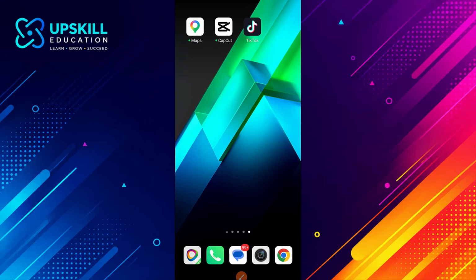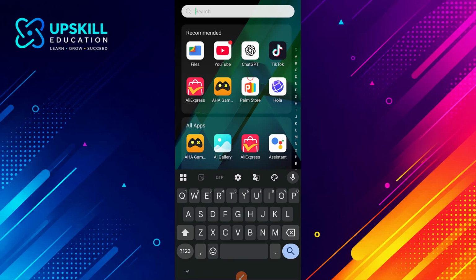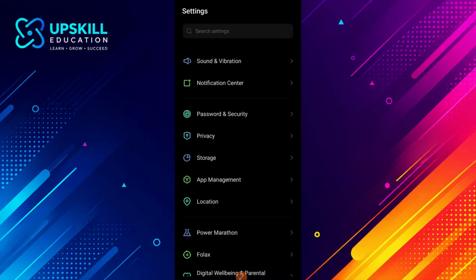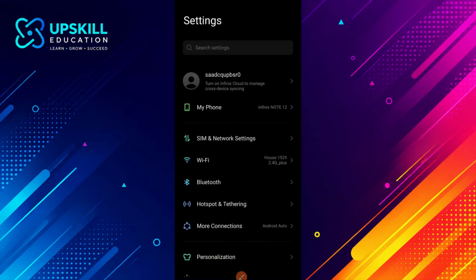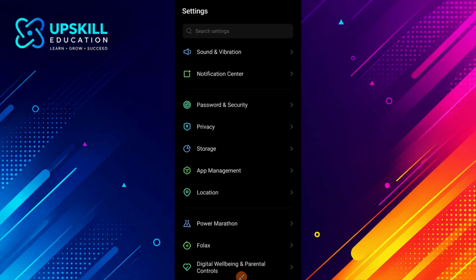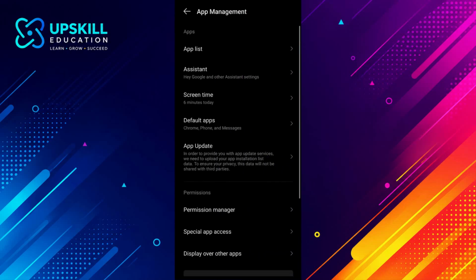In this video, we are going to see how we can make TikTok use less data on Android phone. It's a pretty straightforward and simple process here, guys. All you have to do is just swipe up and search for settings. And once we are in settings, we need to head over to the app management section. Here it is. We click on that and check out the complete app list.